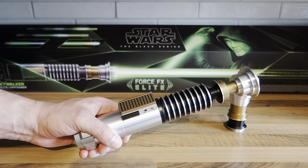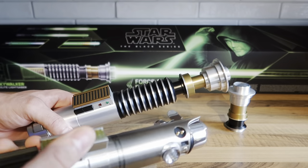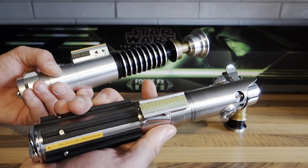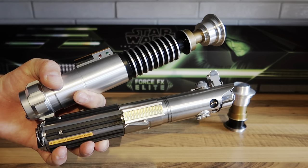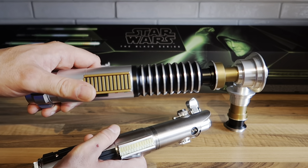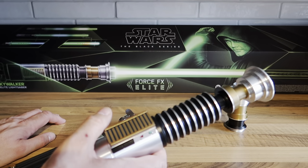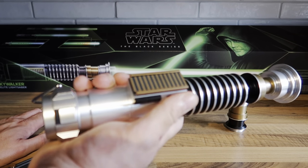Before I put the batteries in, this is my Shop Disney Luke Skywalker lightsaber. So yeah, the Return of the Jedi one is slightly taller. But the stainless steel is a bit more shiny on the Legacy Disney one. And because the Luke one is very similar to the Obi-Wan Kenobi lightsaber, I know that, because one good thing about Menkind is that they have the lightsabers on display in a cabinet, and I've seen that the Obi-Wan Kenobi one looks beautiful, but it's more chromey than stainless steel, like this one.